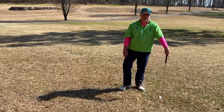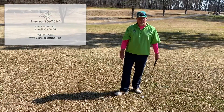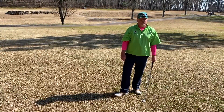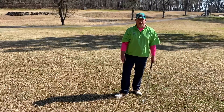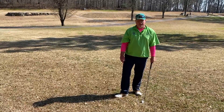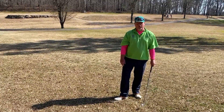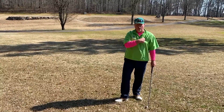Hi, I'm J.R. Ross, Director of Instruction at the Dogwood Golf Academy, and we're here today to talk to you about your grip. Your hands are the only link to the golf club, so it's important that you put them on in a good position that will allow you to consistently make a good golf swing. Having a poor grip will lead to directional problems as well as distance loss on the golf course in your shots.